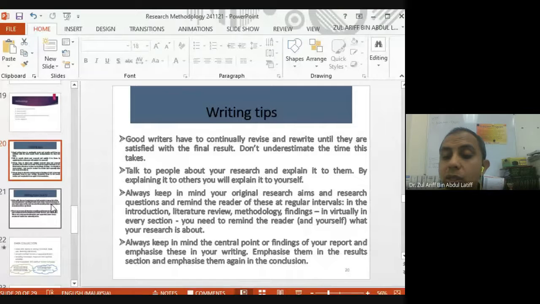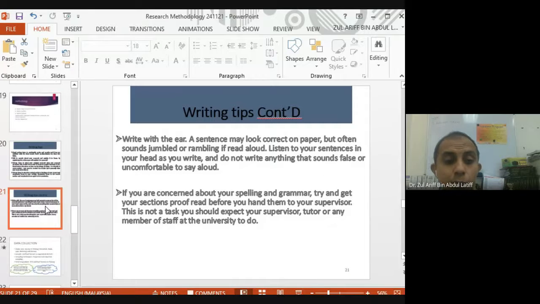So research done pertaining to the flood in Kelantan in 2014. This can also be in one paragraph because the statements are similar. A sentence may look correct and clear, but often sounds jumbled. The issue is that sometimes we put everything in a certain paragraph. Each paragraph has its own reference or citation.